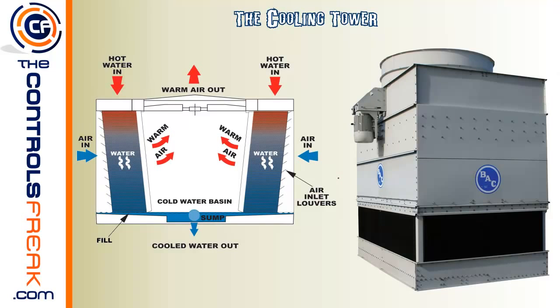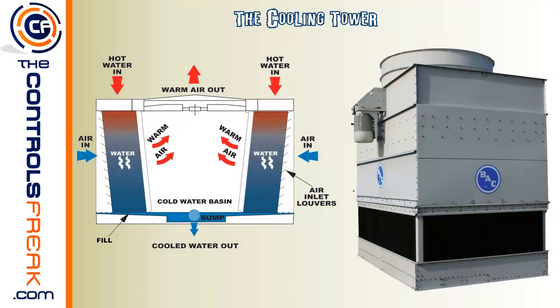Not too difficult. A lot of the control strategies that deal with cooling towers is when you have multiple cooling towers side by side, and either you use them as a staging where you have a cooling tower 1, 2, and a 3. So as it gets warmer, you call on another tower, another tower, another tower. Or in the case of just having multiple towers, and it's dedicated for when you have one chiller, you run one tower. When you have 2 chillers, you run 2 towers. These are different strategies that you can have, as well as if there's one tower with multiple fans, so you might have 2 fans on the cell. This is a cooling tower cell.